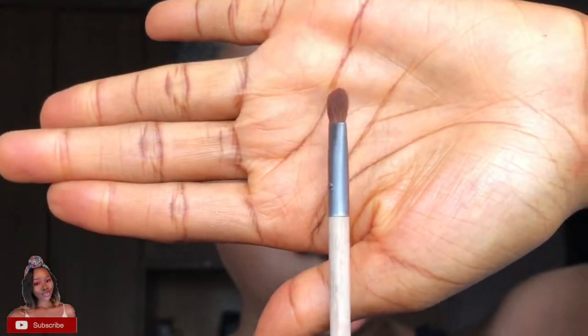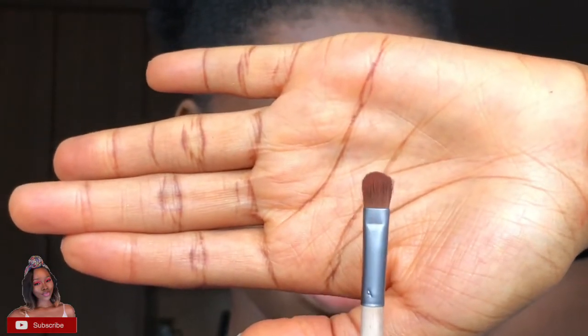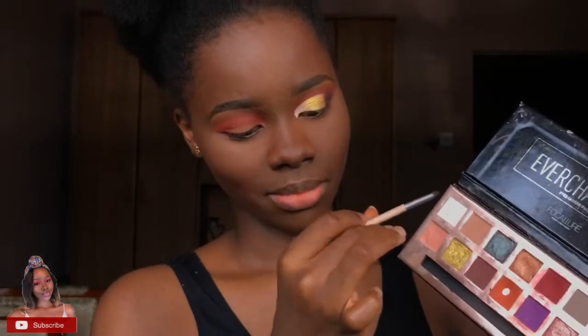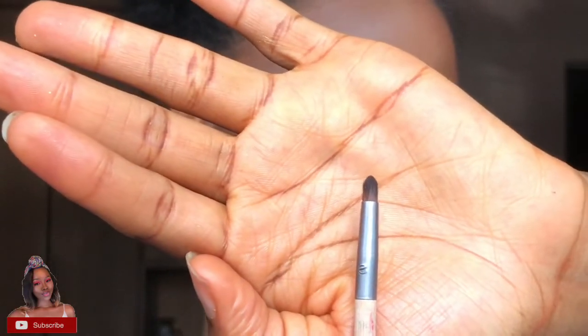This is the brush that I am using. It is a flat brush. It's flat but it's fluffy at the same time. Tinted brush. This is from Echo Tools. I really don't know, I took this brush from my sister. It is so small, it is so defined, and this is what I'm going to be using now for that dark shade right there.